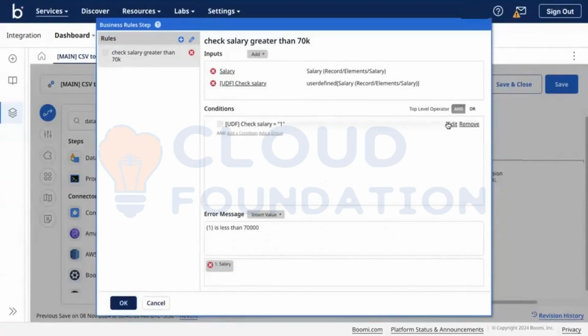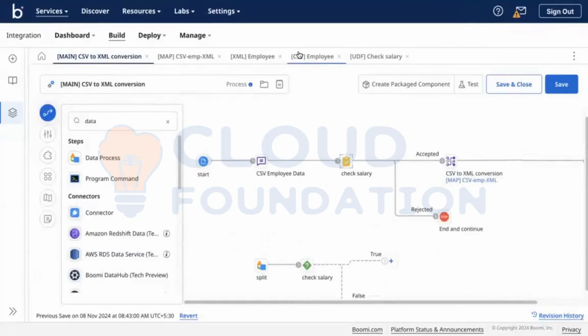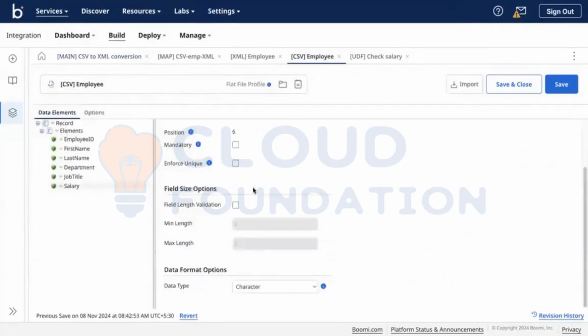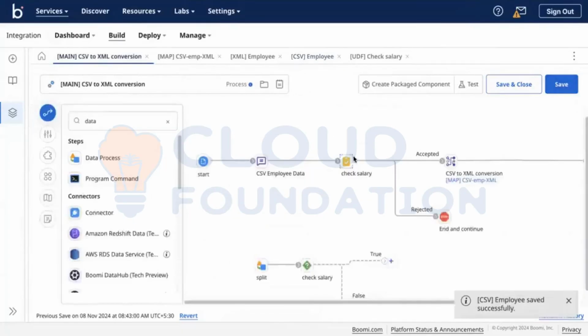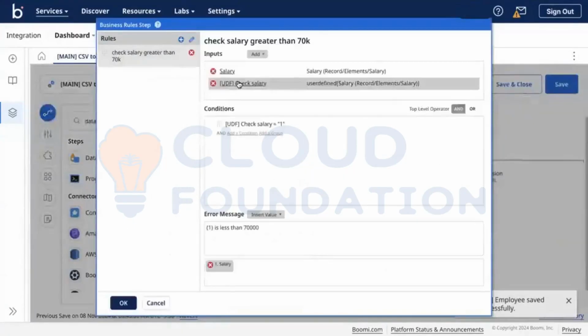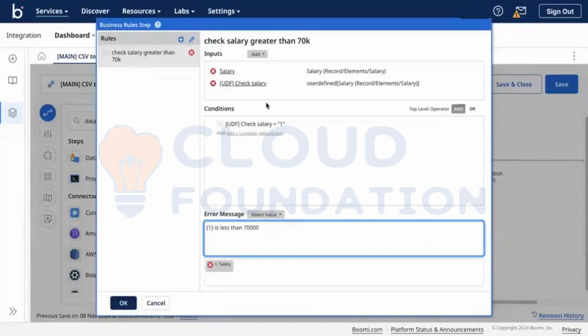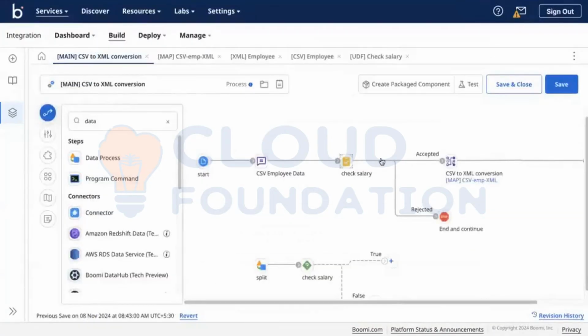Now, how do we fix this kind of issue? We'll again go back and check our profile for all this field. We'll again change it back to number. We can go around. Looks like there is some bug. Let me check this later a little. Why is this happening? It should not be happening.